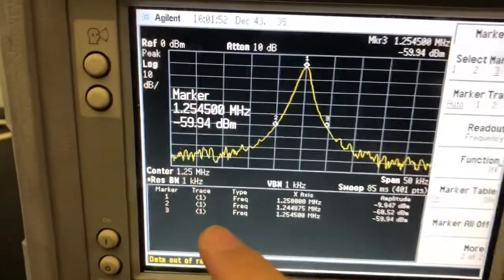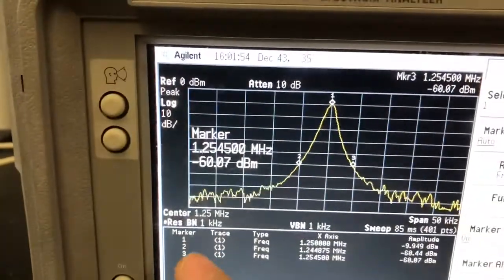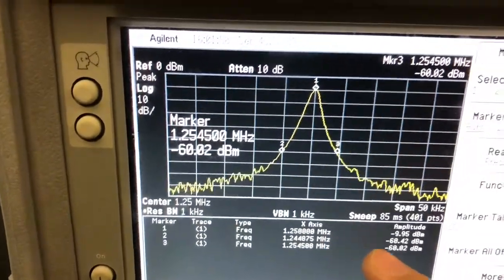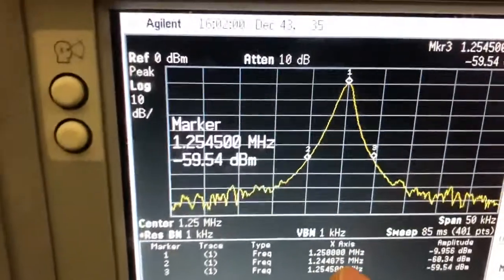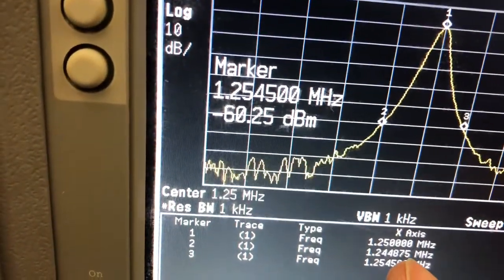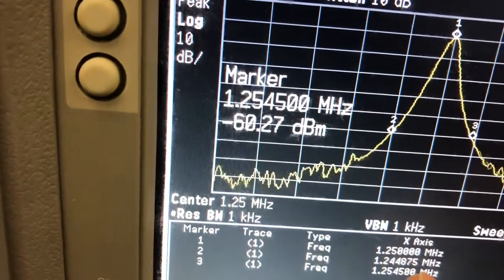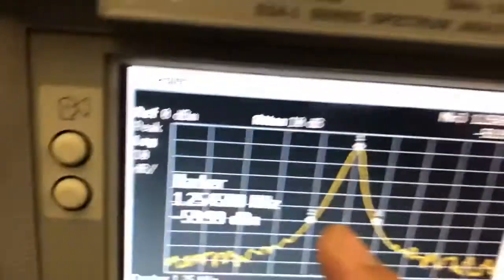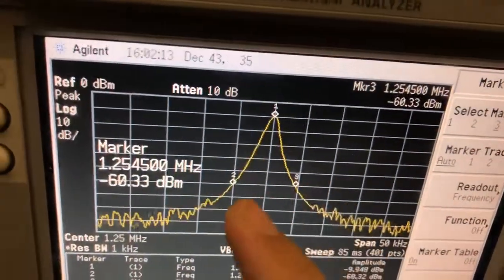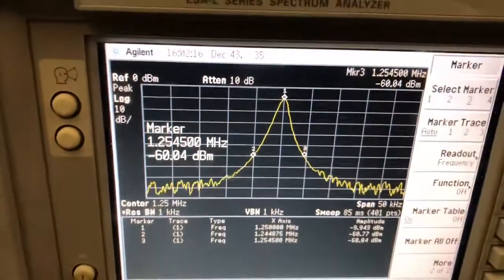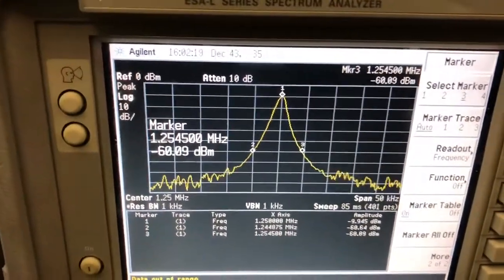So there is a table here, marker number 2, 3, the frequency of the markers and the amplitude. So as you see, it's almost 10 kilohertz bandwidth of this one tone sinusoidal wave. So basically in ideal it needs to be 0, right? But it's not, it's 10 kilohertz.